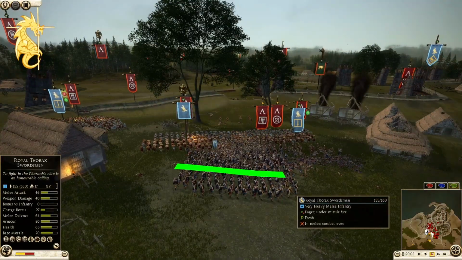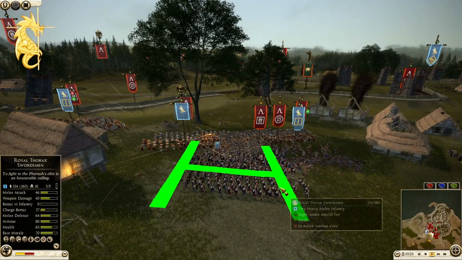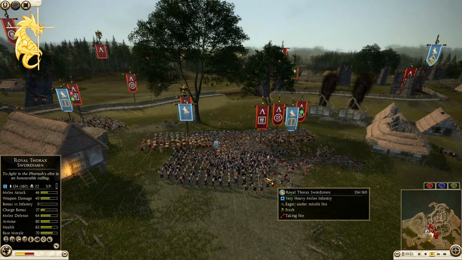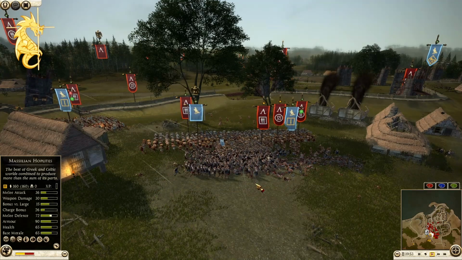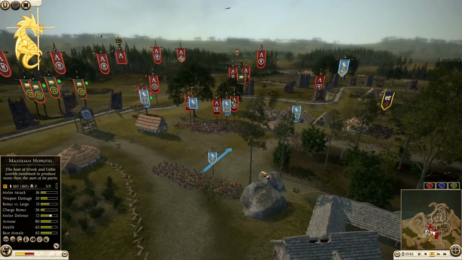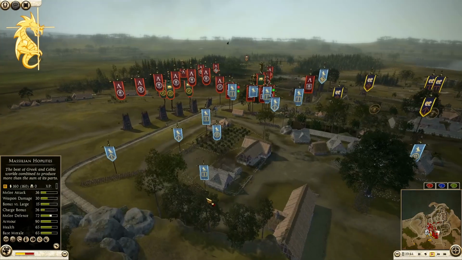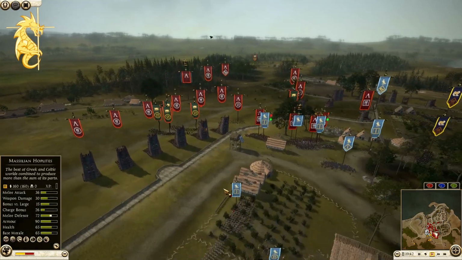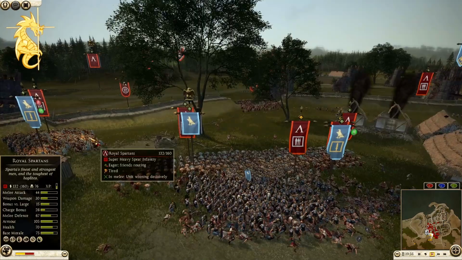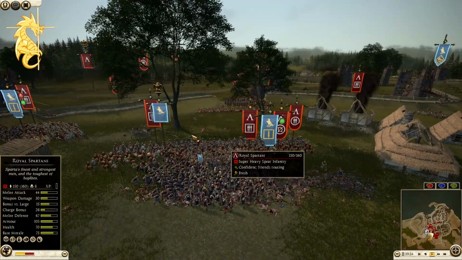Now Egypt coming in with that dense formation. He's also leading off with his general, excuse me, and not leading off, but you know what I mean. And it's pretty risky. There's a lot of archer power over here. There's a lot of javelins over here. Royal Spartans are nothing to joke about.